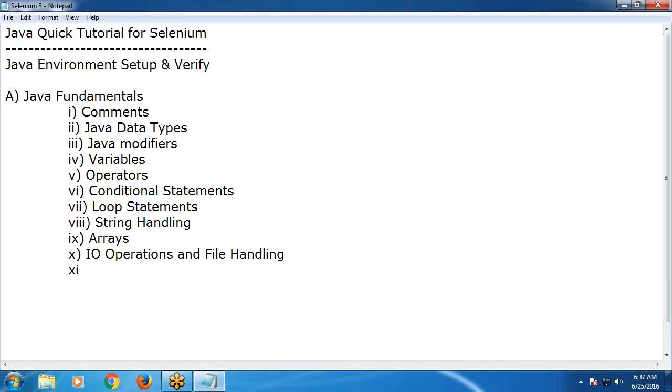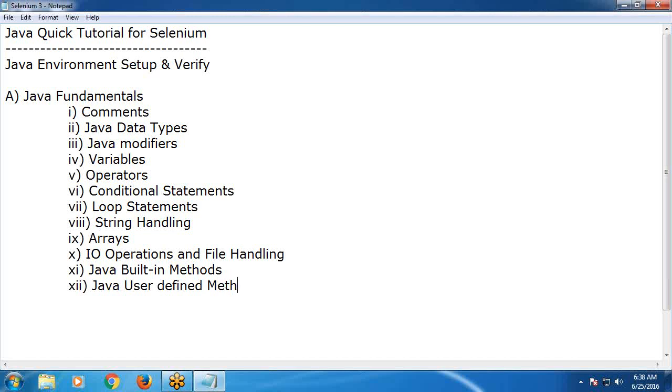Next, Java methods. Java built-in methods, predefined methods. Next, user-defined methods.